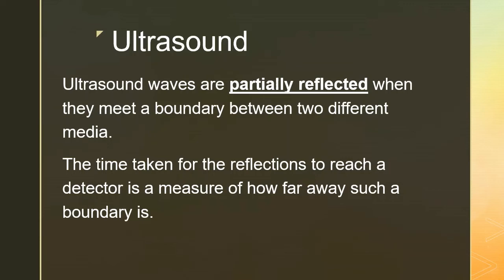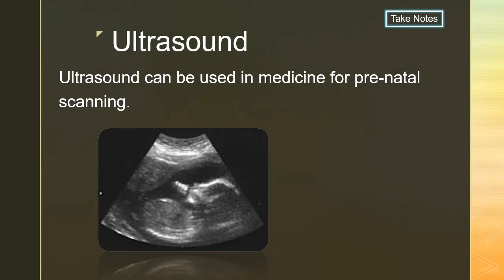Okay, so that enables us to do a few things. I'm going to go through them now. So the first one is the use of ultrasound in medicine for prenatal scanning. So when an expecting mother goes to the hospital to have the health of their child checked, they are going to use ultrasound. So they're going to place an emitter receiver on their stomach. That is going to send a sound wave through their skin, through all the different layers of muscle and sinew and fat, etc. And then it will go through to the womb, then to the baby, etc.